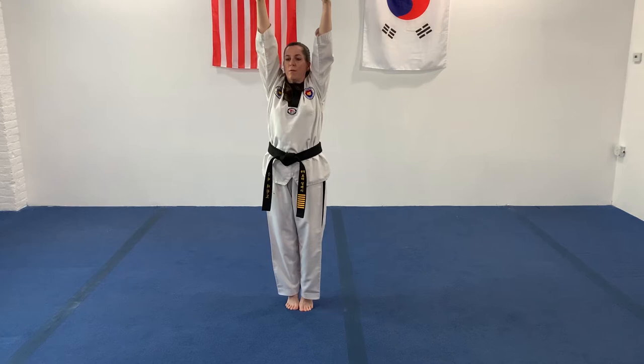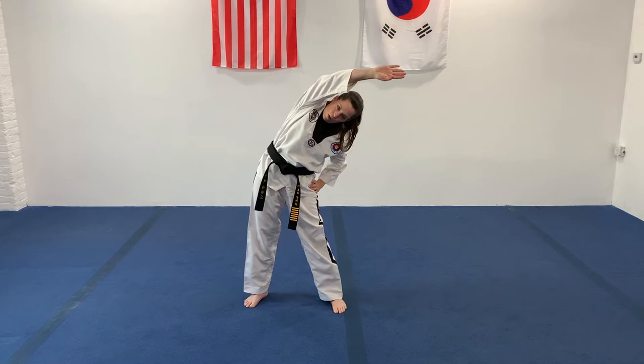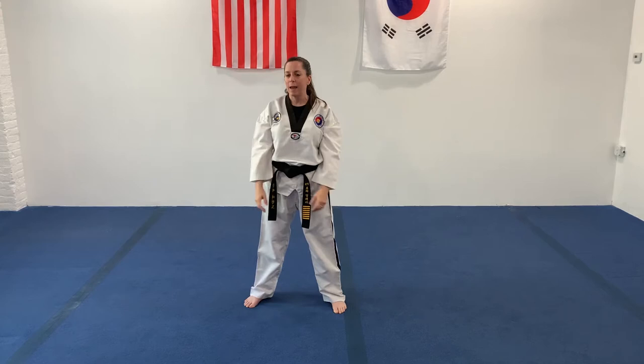Take one hand over, reaching toward the wall, and relax. And the other side, reaching over toward the wall, and relax. Hands up once more, and lean, look up at the ceiling, stretching, looking back, don't fall over, and relax.